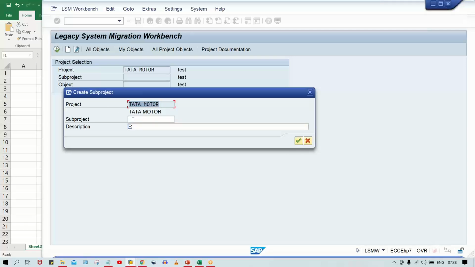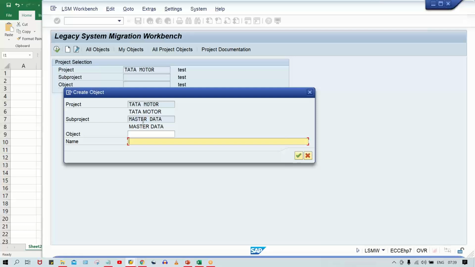Under that, we are having sub project. Inside of Tata Motor, the next hierarchy is, under Tata Motor, whether it is master data or transaction data. So I'm going to give master data, and the description also I'm going to give the same, right? And then you press enter. Once you press enter, the system is saying that now inside of that you let me know the object. So look at here, hierarchy wise it's getting created, guys.